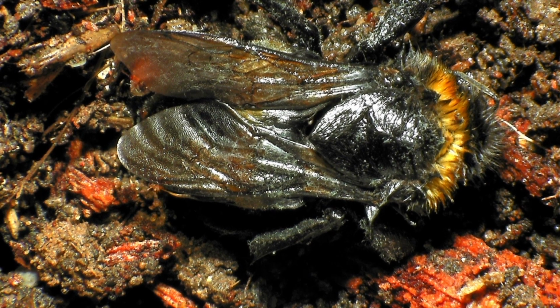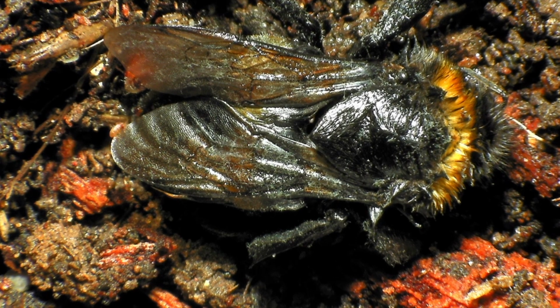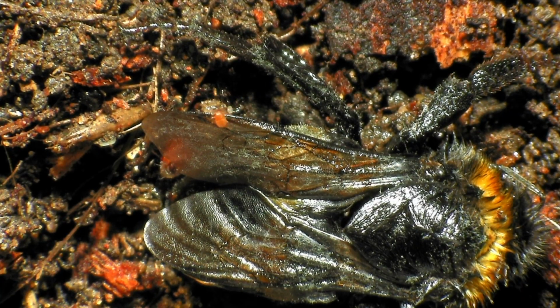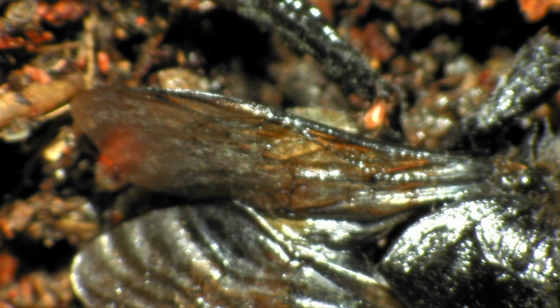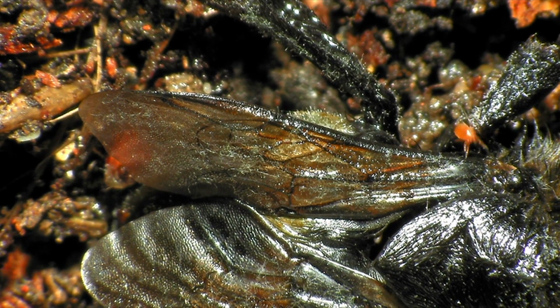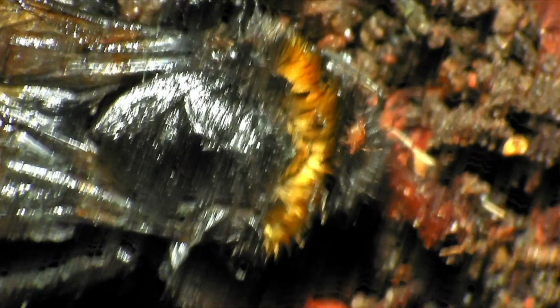But have a look. It's not just a dead bumblebee, it has life on it. Can you see this? These little crawly things. Now these are mites again. These are different kinds of mites to that amazing long-legged soil mite we saw a minute ago. And these little mites are often carried from one bumblebee nest to the next on bumblebees. Sometimes you'll see a bumblebee and it looks completely infested in these little blobs. It looks in terrible distress, but it's probably not. It's probably just transporting these things. They're hitching a ride from one place to another.